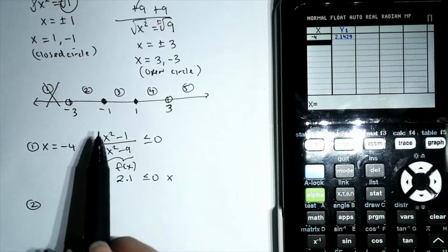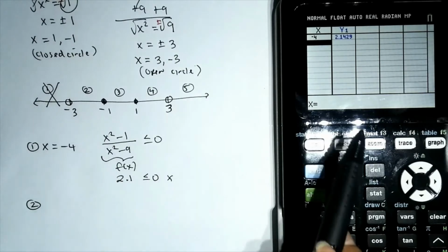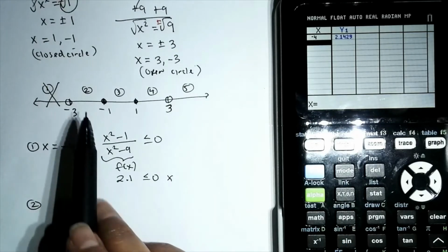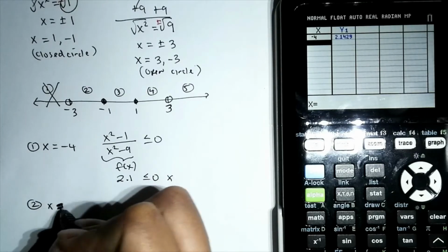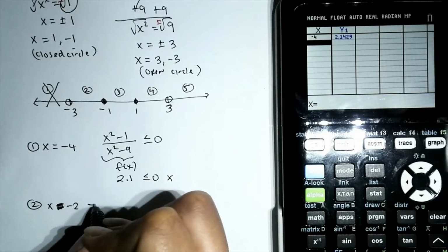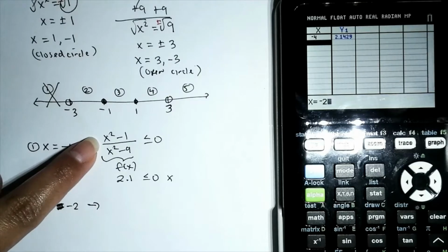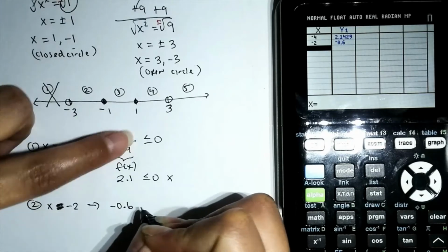Test interval number 2. If I stick with integers, I'll use -2, but we're using a calculator. So if you want to use a decimal, go for it, but I don't want to confuse myself. So I'm going to test out -2. Equals. And that's going to lead to the following. When we substitute a -2 for x, what do we get on the left side? The left side, we get -0.6. So that's going to lead to -0.6 on the left.